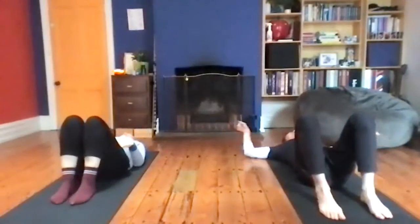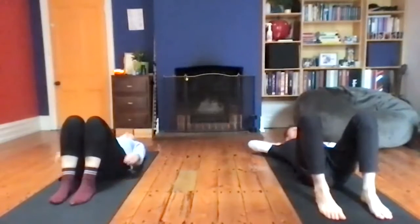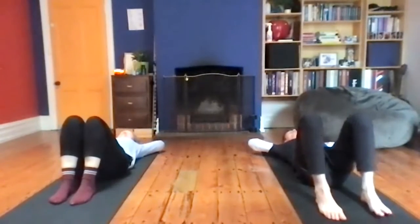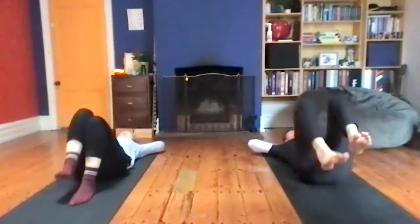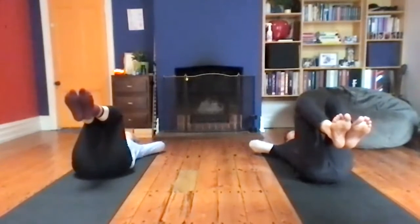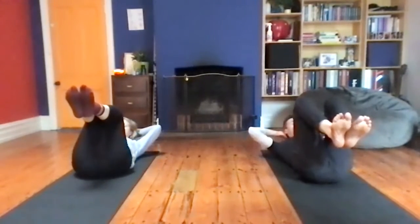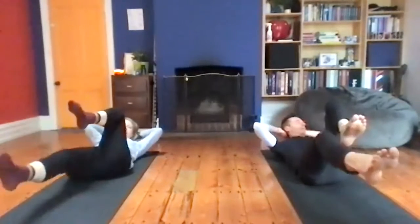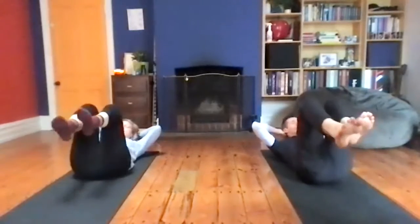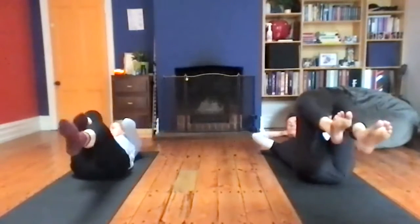One more. We're going to take the arms wide, elbows wide, hands behind the head again. Let's bring our knees back up to tabletop, knees together, feet together. We'll take a breath in, sigh out to lift the head up, but keep it heavy. And then we're going to extend our right leg forward and look back to our left elbow. Inhale back, draw the knees together and switch sides.